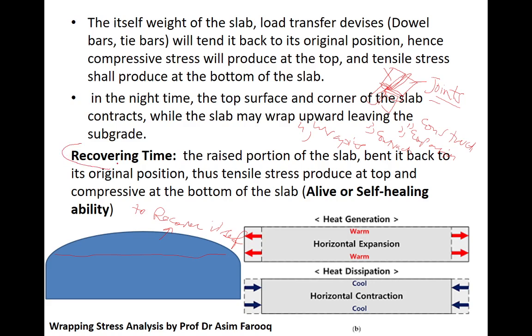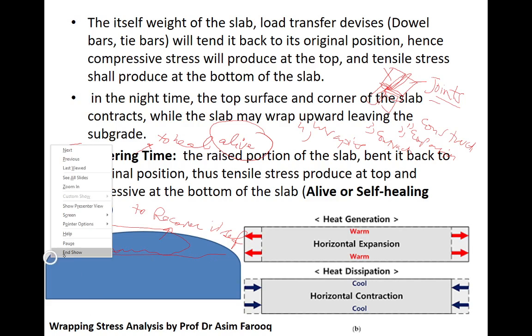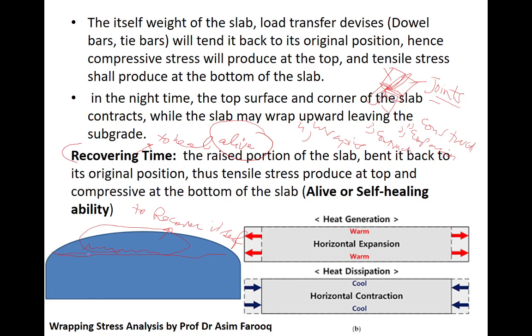Sometimes we believe that the pavement, the rigid surface or the slab, is alive, or we call it that the pavement has a self-healing ability as well. So the raised portion of the slab, which you can see here in the figure, tries to bend back to its original position. Thus tensile stresses are produced at the top and compressive at the bottom of the slab.